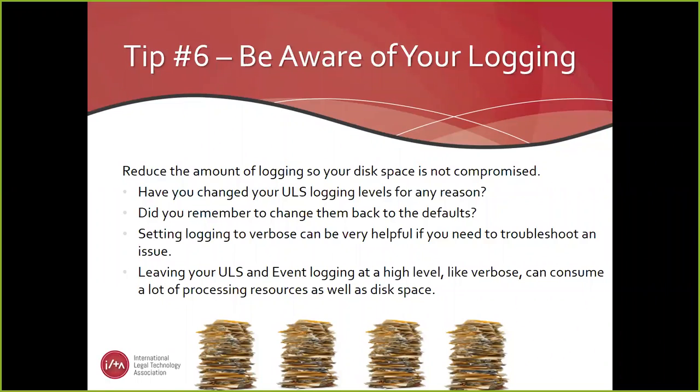By default, the setting for the logging is set to a level that shouldn't be too invasive, shouldn't cause too much of a problem with the performance of your servers in your farm. But you can increase that level, what they call make it verbose, right? Which means I want to capture everything that's happening with this particular aspect of SharePoint. And there are a lot of detailed areas. You want to get real specific to just Excel services or just search. Whatever the case may be, there's quite a few areas where you can tweak your settings there. And it can be very nice and very powerful to help you troubleshoot. But we've seen many a time where folks have gone in, they've changed the level of logging for their ULS logs, done their troubleshooting, went through the log files, found the problem, hopefully, and have moved on.